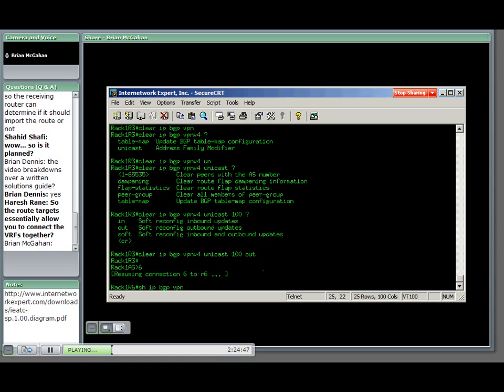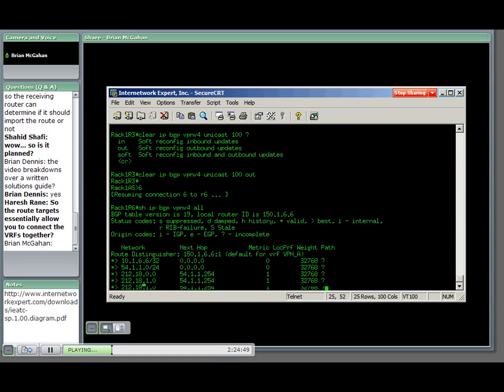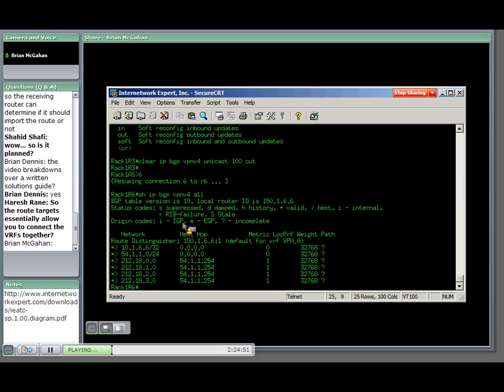Okay, so on router 6, let's say show IP BGP VPN v4 all. Okay, it's still not receiving them. So we tried doing a route refresh. Let's try route refresh inbound on router 6.